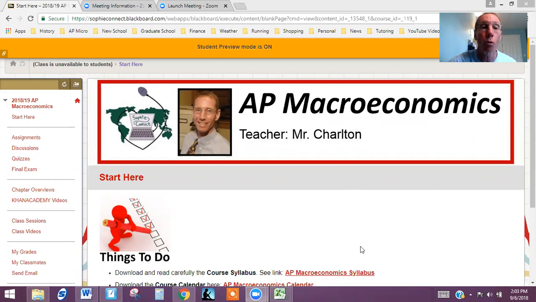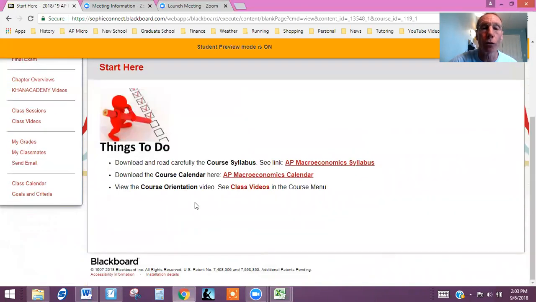Anyway, this is what I'm calling the Start Here page. What you'll see when you first come into the course is this list of things to do. I will keep this current so that at any time when you want to see what you should be working on for the course, you'll be able to see it right here under things to do. Right now, I want you to download the syllabus, using this link.